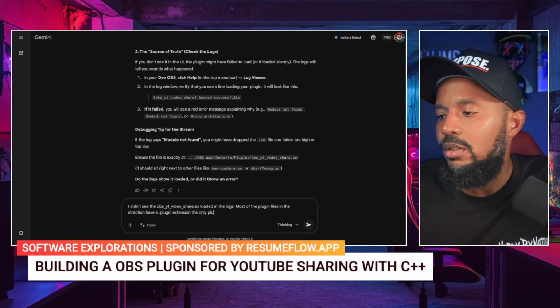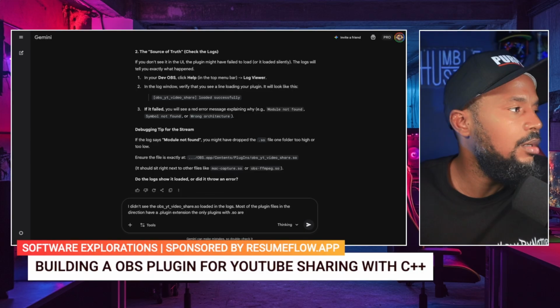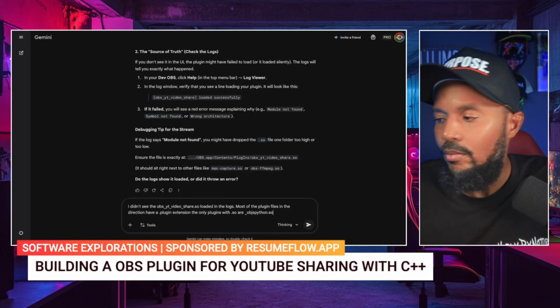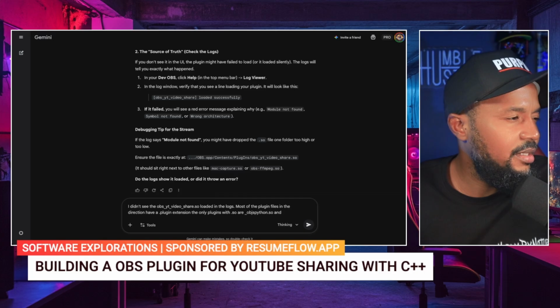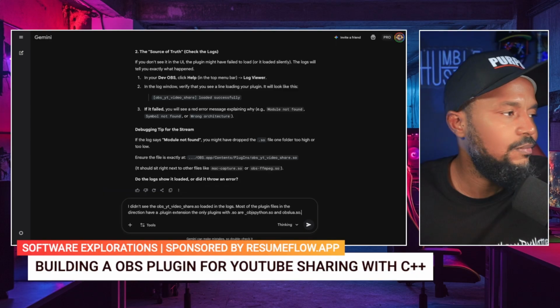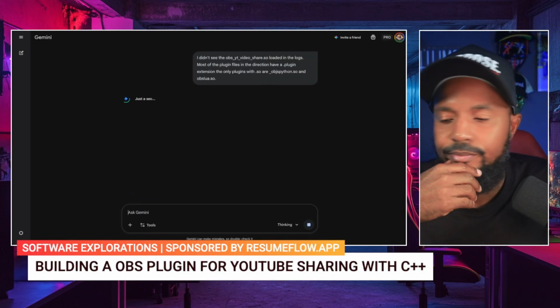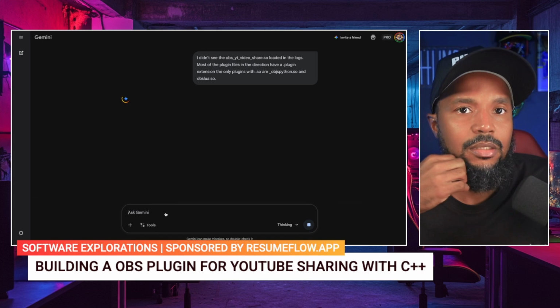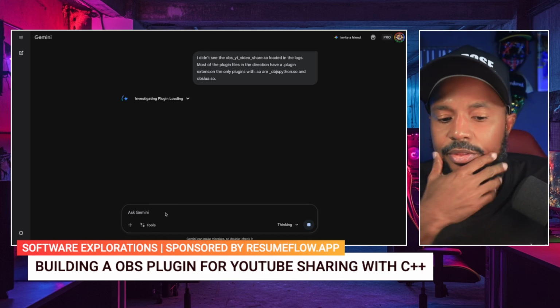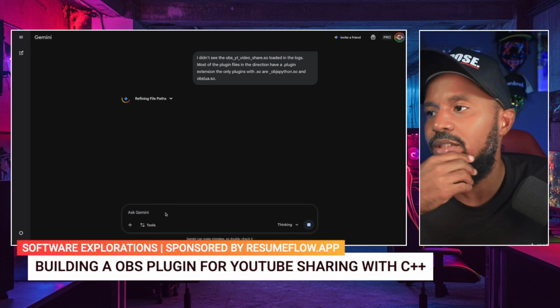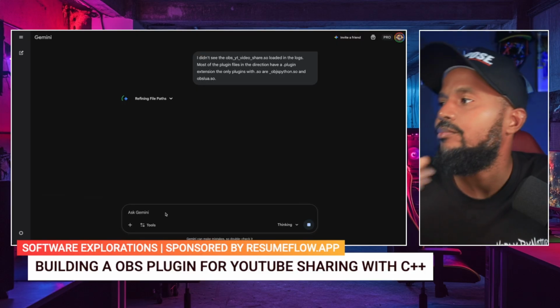The only plugins with .so are OBS python.so and OBS Lua.so. Let's see what it says about that, because maybe that'll give us some insight into why it's not working.